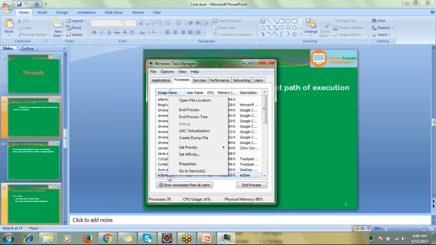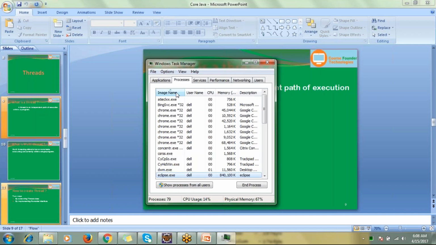If you open Eclipse, see here in process, these are so many threads. In my operating system I am running so many applications. One is Eclipse, and another one is Java. It's not showing. Okay, Eclipse is running and Internet Explorer is running. So these are the different threads running.